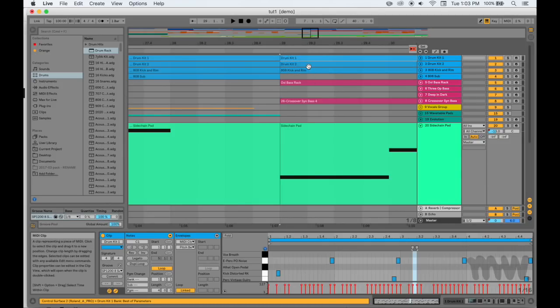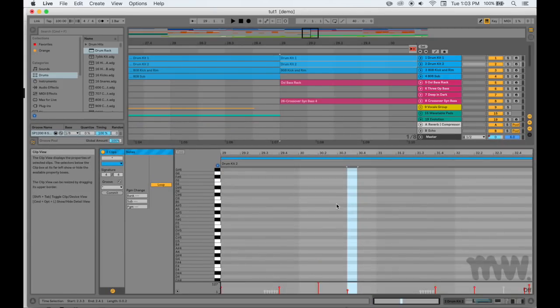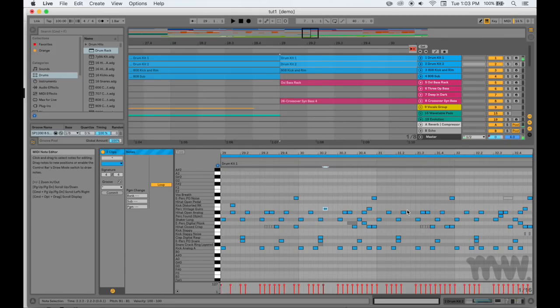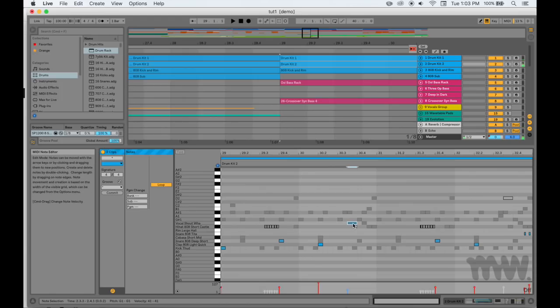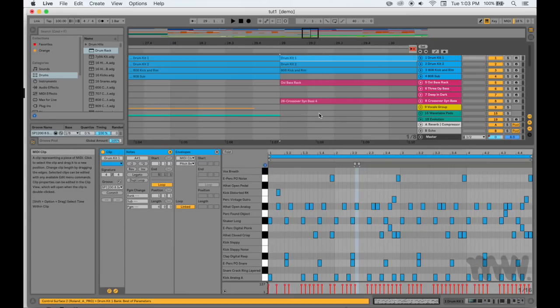Alright guys, I'm selecting these two clips. Boom. Where's my data? Here you go. Now you can see both MIDI clips. You can see the dark blue ones, and then all the grey ones on the other MIDI clip. But it's fine, you can just click on them and edit those and then click on your other clip. This is great if you've got harmonies, like a chord and something sounding off. You can just rubber band select all your clips and edit them.